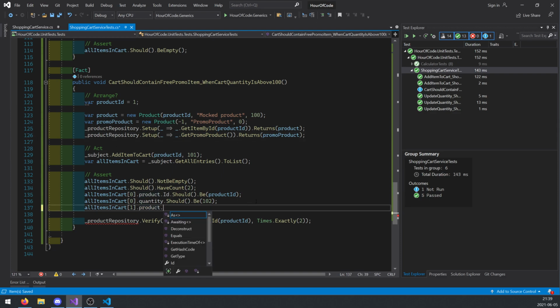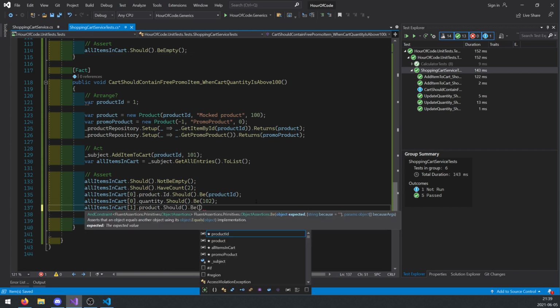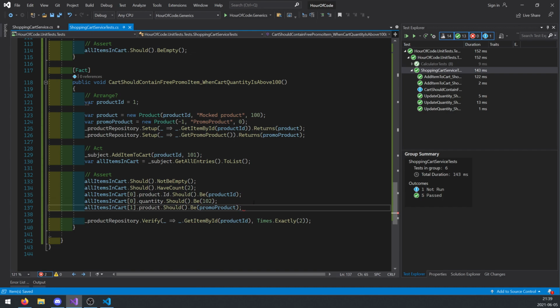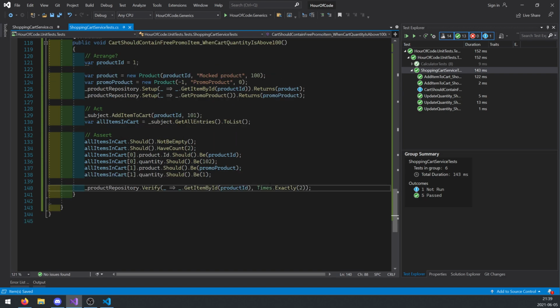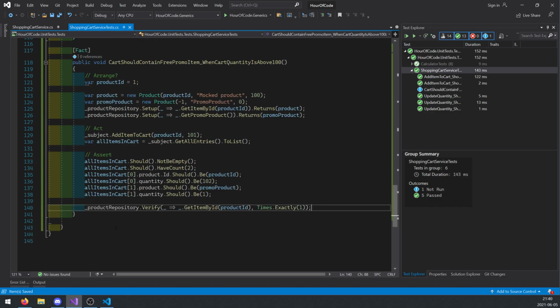And then we can actually verify that the product should be exactly this reference. We don't need to do the whole ID thing. We could also verify that there should only be one of them. You should only get one for free. And you still only get to look in the database once, at least for get item by ID. So there we go. Now we've written a test.